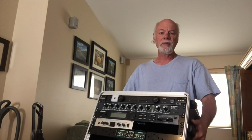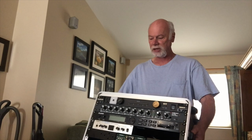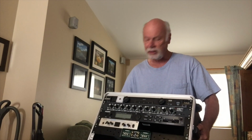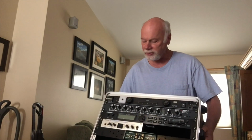So moving from the Gator, the wider 10-unit with the wheels, to the slightly smaller 6-unit without wheels, for me, that's a good choice. So this is the latest addition to the rig, and hopefully we'll get to try it out soon at rehearsals and gigs.